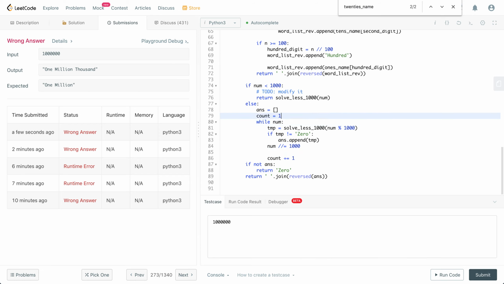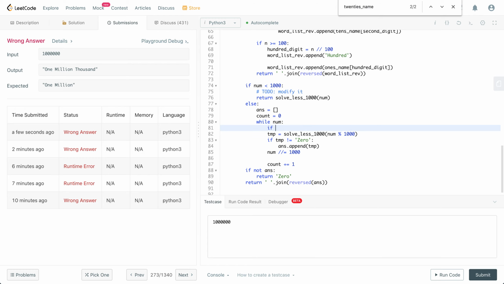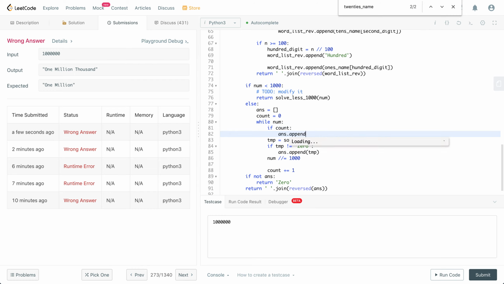Okay, it begins with 0. Count. Okay, let's try this.